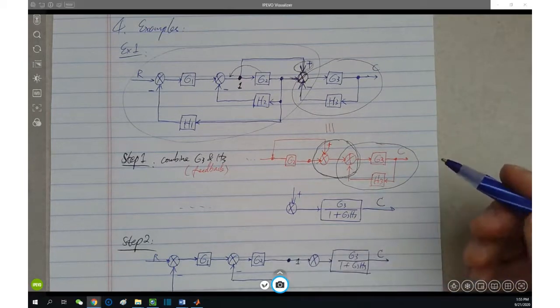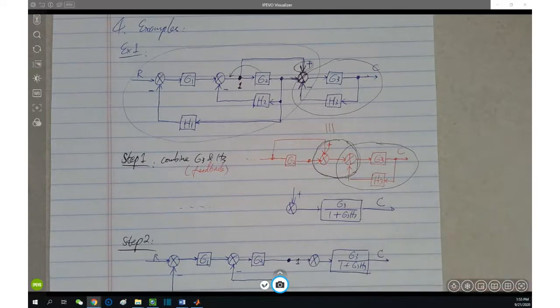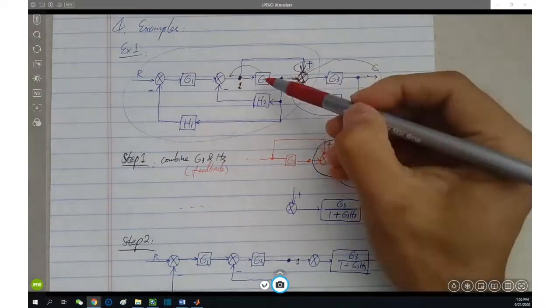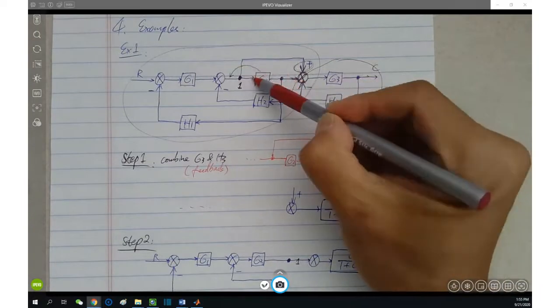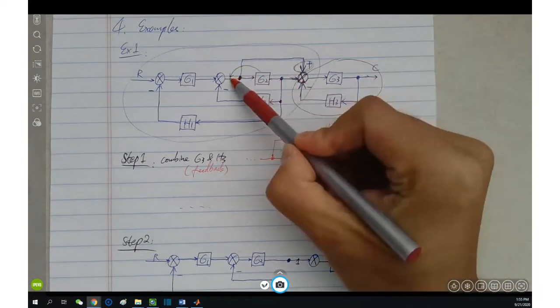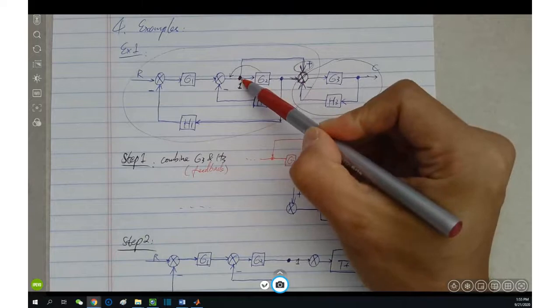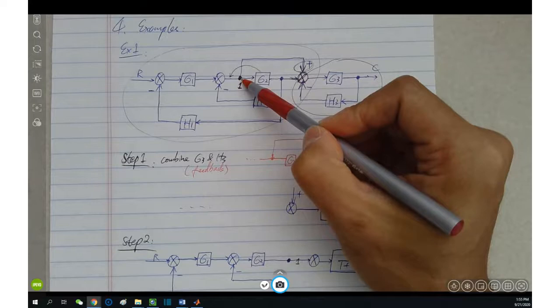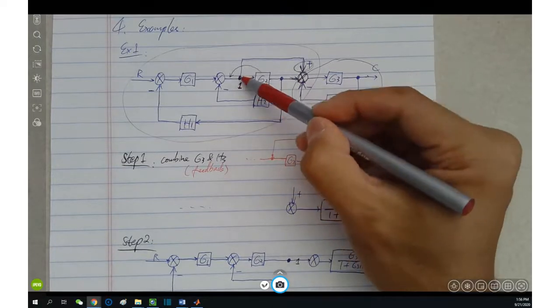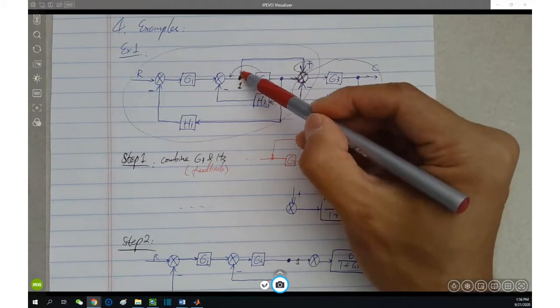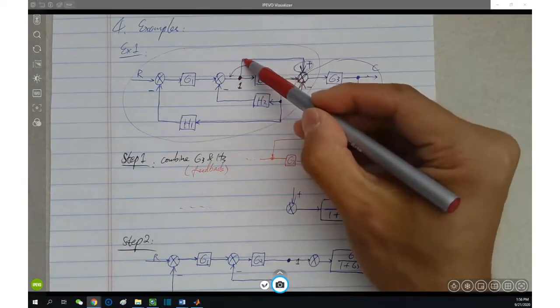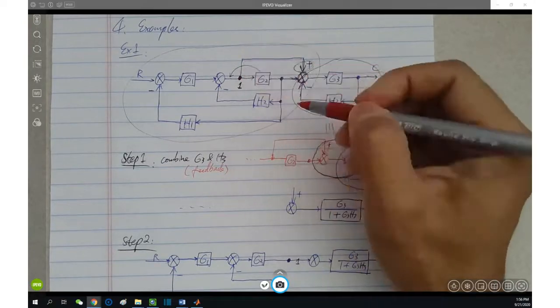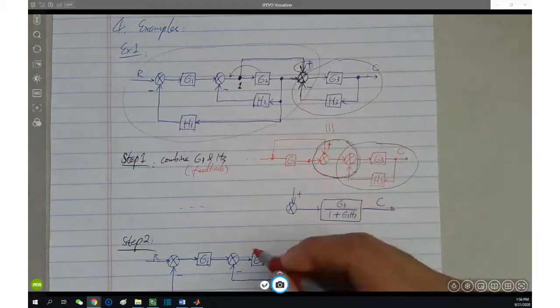Here, of course, be very careful. I'm using the red color to emphasize your G2, moved from the output end to the input end of pickoff point 1, right? And then according to the algorithm, if you go back to your notes, what's the algorithm? The other output of pickoff point 1, which is here and only here, needs to do what? Put a 1 over G2. Exactly, times 1 over G2. Here we go. Good.